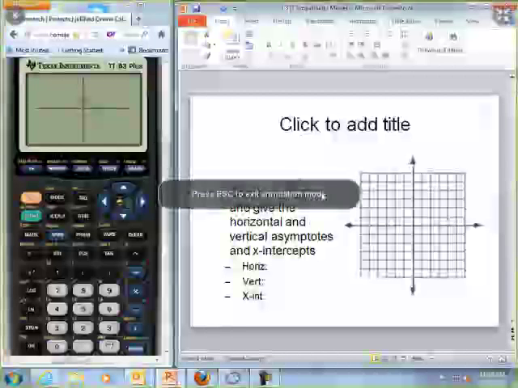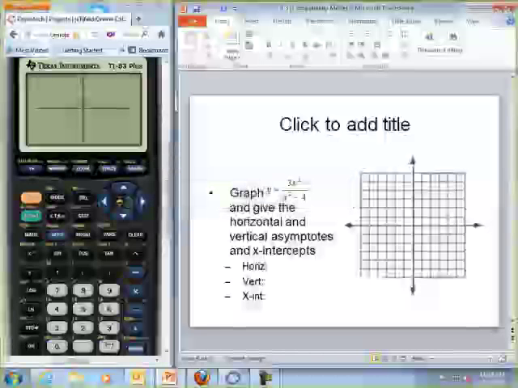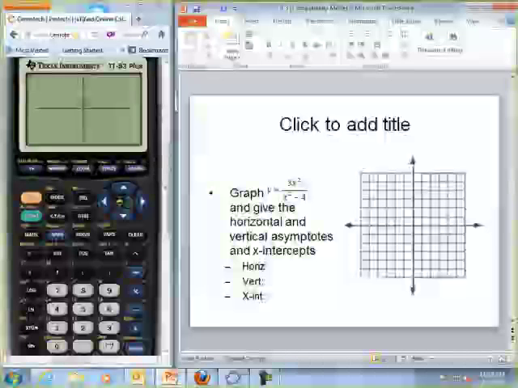For our next example, the 3 things to find by hand, the horizontal asymptotes. Power of x on the top is squared, on the bottom is squared, so they tie. So what's the rule if they tie? 3 over 1. Take the coefficients of those x's. So our horizontal is going to be at y equals 3 over 1, or 3. If the powers of x's are the same, then they both get to play a part, and we take those coefficients and make them a fraction.